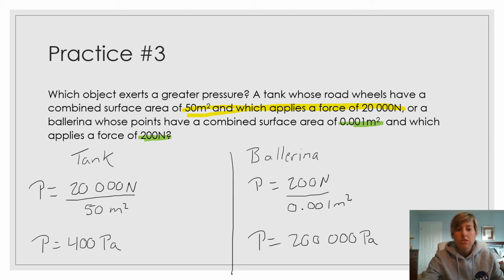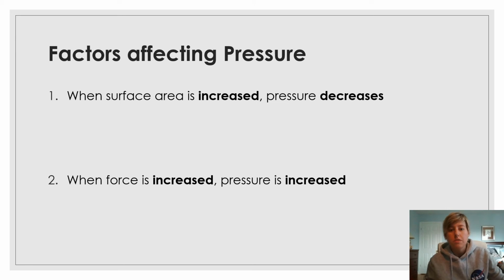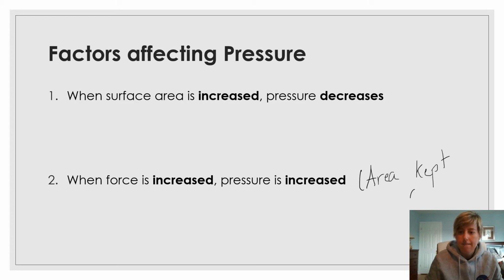So what we're going to do is look at the factors that affect pressure. And one of them we actually did. When surface area increases, the pressure decreases. And we saw that when we were looking at the calculations for practice question number 1 and practice question number 2. For the second, when force increases, pressure increases. And we also have to realize that the area is kept constant. And this intuitively makes sense. If I'm applying more force, the amount of pressure is going to be increased.